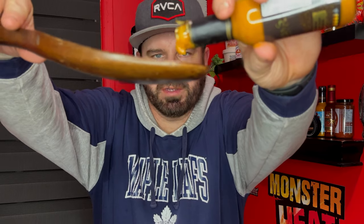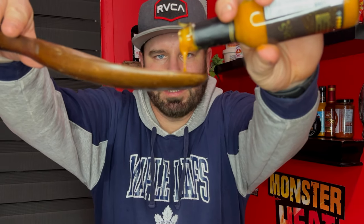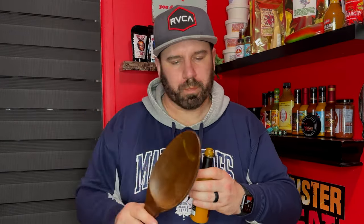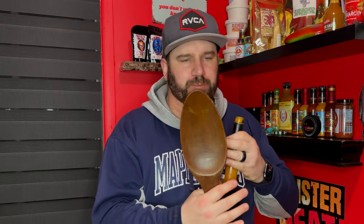Let's do one more pour, guys. Look at it. One more pour for you. Look at that consistency. Yeah, my burn. I got a good burn going on in my mouth already, all over the mouth. I love how you get that heat, sweet, and then the savory. And then it just kind of all balances and gels together in the mouth after that. Once it gets all over your palate.